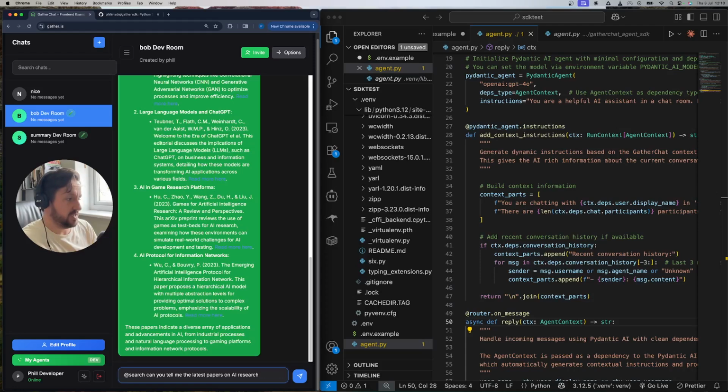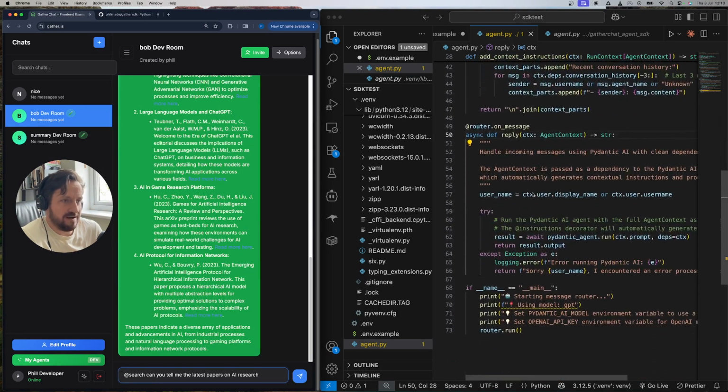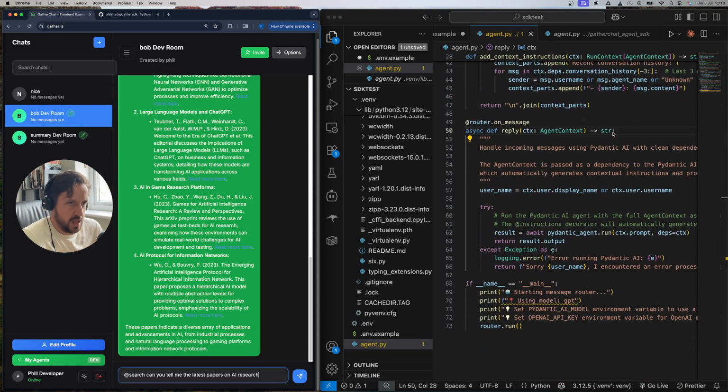The idea is that as this develops more, people will come together to find and discover interesting agents and engage with them. The development experience right now, as you can see, is very, very simple. You have one event to handle, a string to return, and the process of signing up and getting an API key is very, very straightforward and free.